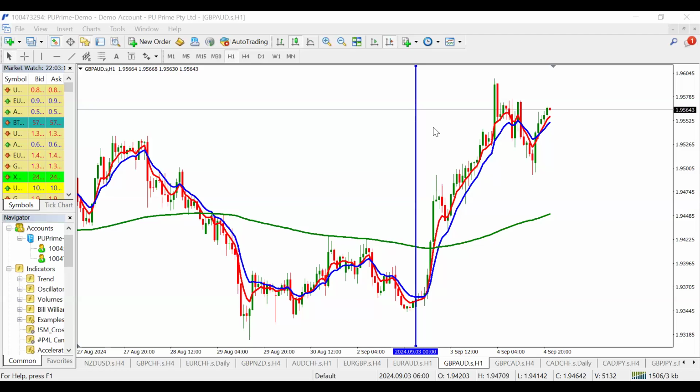Don't use a standard lot on a $1,000 account. You will blow that account. It's a question of time. If you want to trade with a standard lot size, you need a minimum of $10,000 in your account. So even if you don't know how to do your position sizing, if you can limit your lot size, you'll be safe. You will limit your risk if you can limit your lot size. So I hope that's answered Emmanuel Abel.